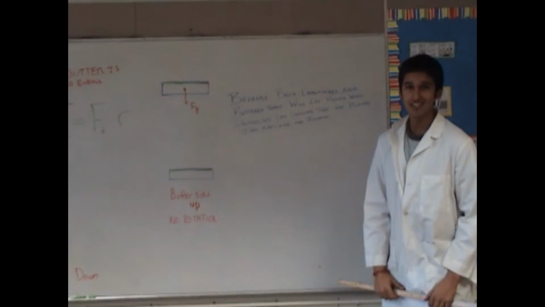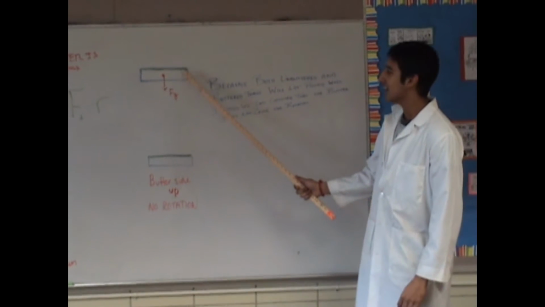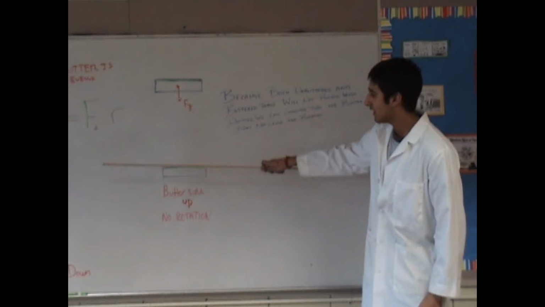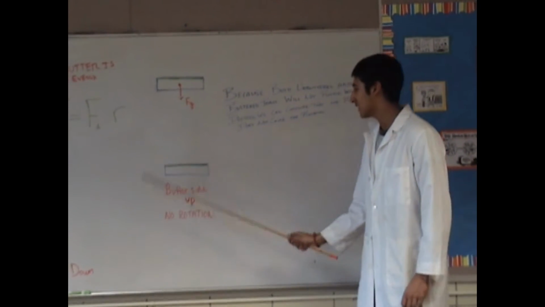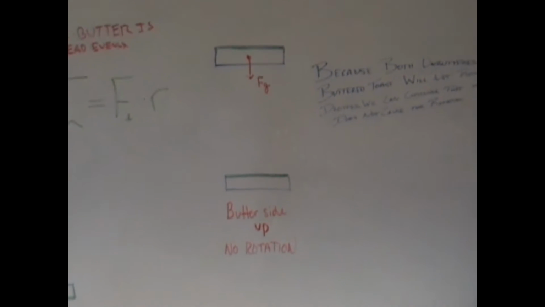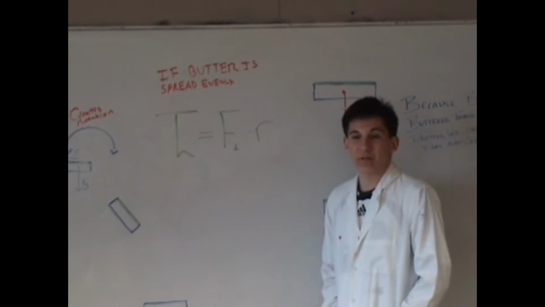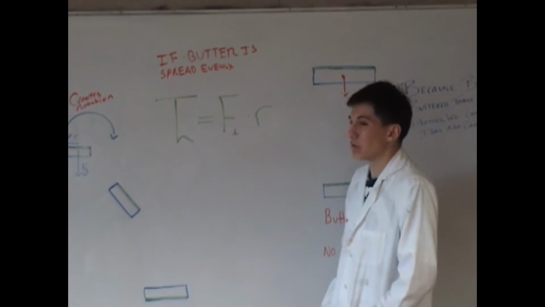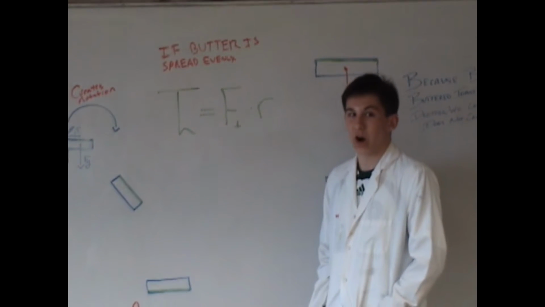When dropped from a stationary position, the toast only has the force of gravity acting on it. This means it will fall the way that it was originally held, and it will land butter side up, assuming it was dropped butter side up. The thing that causes rotation is torque. Torque is found by multiplying the force perpendicular times the lever arm.